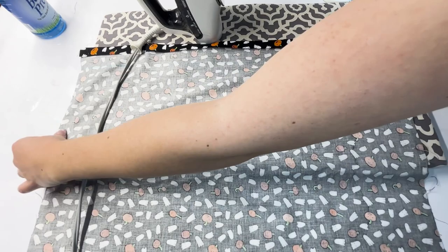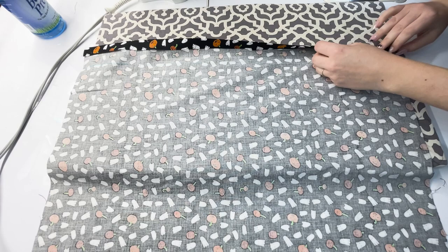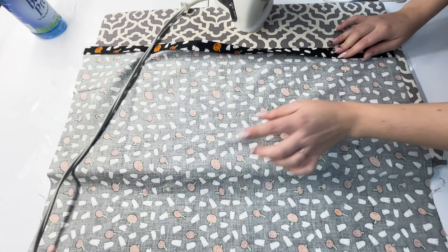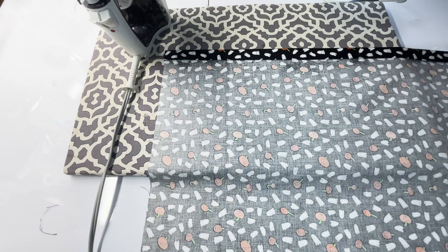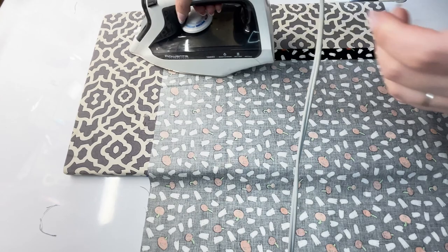Then once that's set, we're gonna fold, take our 3/4 inch fold and bring that right up to our 2 inch mark. And we're gonna press this as well, letting our fold go a tiny bit over the mark. Using my best press because I always need an excuse to use it. Just crisp up that fold. Keep it nice and tight. Whee!